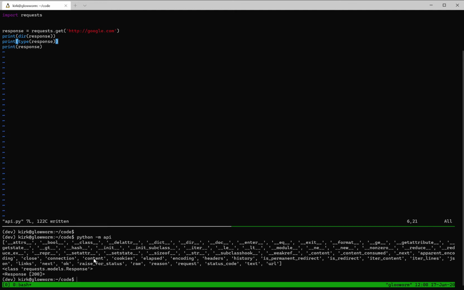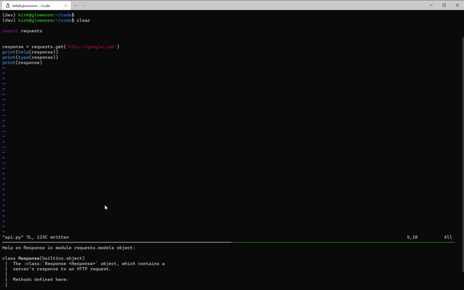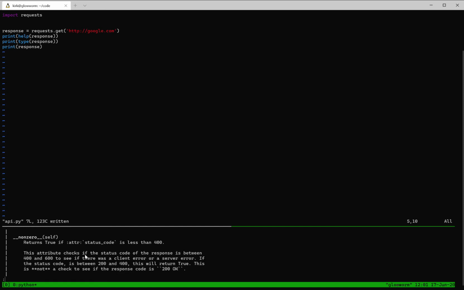Python doesn't easily tell me which ones are methods and which ones are properties. It doesn't really matter. We can figure that out. One of the nice things about Python is all this metadata that's built into the tool. The help function actually does a similar thing, but rather than just listing the things, it prints all of the properties and methods as documentation, essentially.